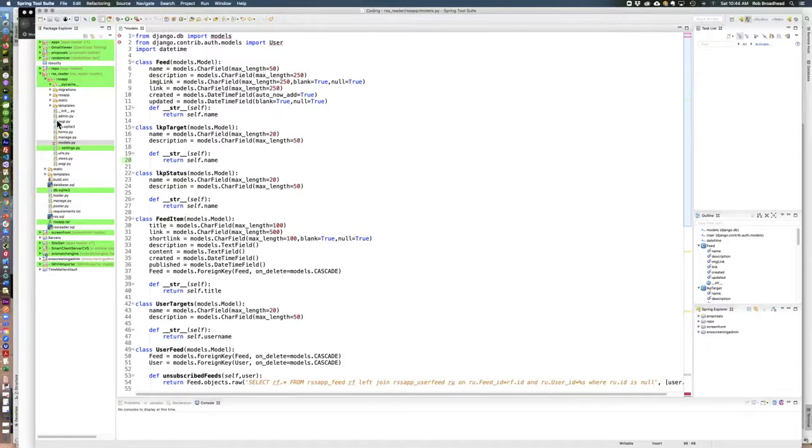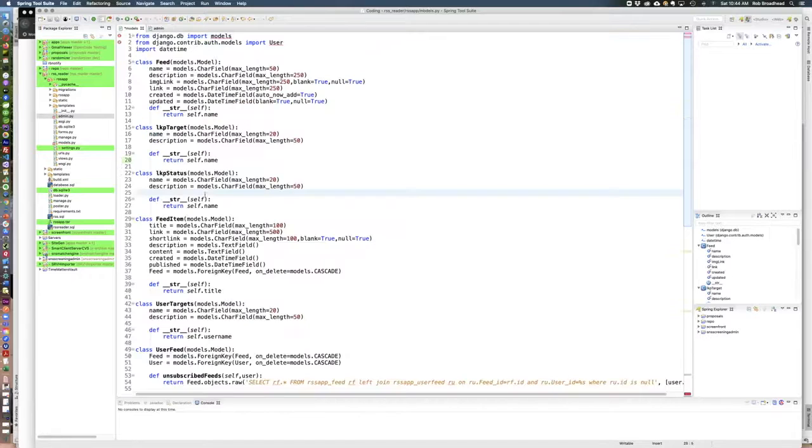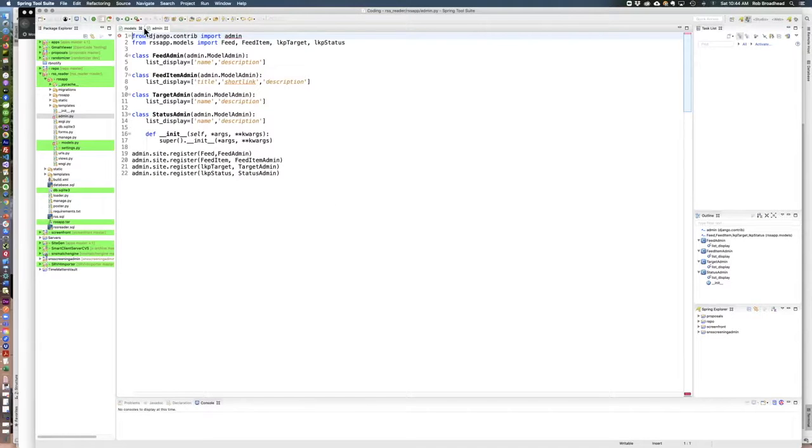From the admin side, let me show you an admin real quick. So admins actually can be very simple, because what we did is we've got all of our models built over in this models.py, and that is for this application level models. This is in the RSS app. This is its models. On the app side, then we can see here, I'm actually importing essentially from RSS app models. I'm taking the feed item, lookup target, and lookup status. I'm saying I want to make those available, and then I do that by creating a class for each of those that is going to end up being registered to the admin site.